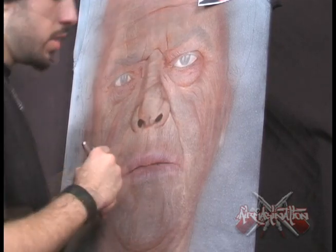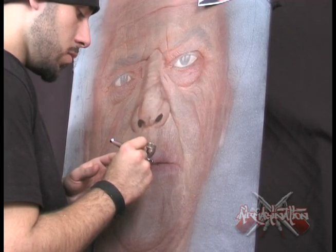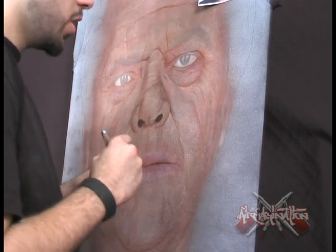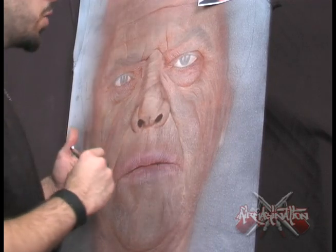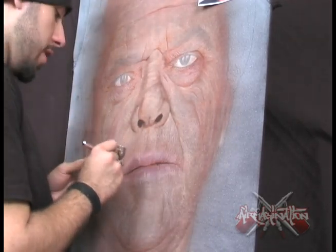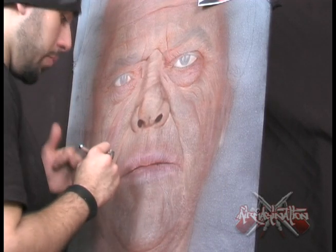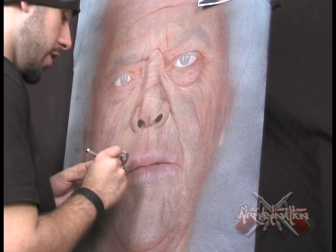And take your time. I know there's some artists out there that have a problem with line work and with just taking too long on a shirt. There's nothing wrong with taking too long. There's nothing wrong with having enough time. I mean, believe me, taking your time and learning this method will really advance your skills. It'll make you much better at portraits, at detail, at seeing things differently.